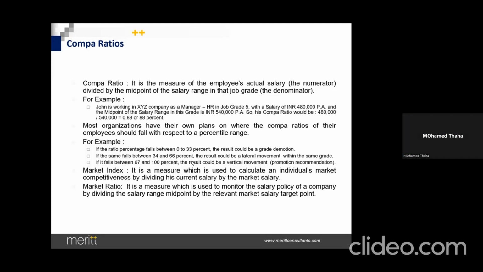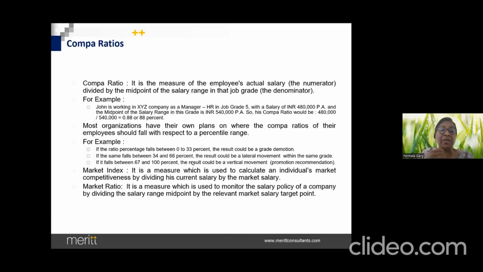So compare ratios help us to hire, right? Because then I'm able to fix the salary. Obviously I can't just give some salary. I have to compare it with people who are doing similar jobs, and I also have to compare again with the market as well. So I look at that.